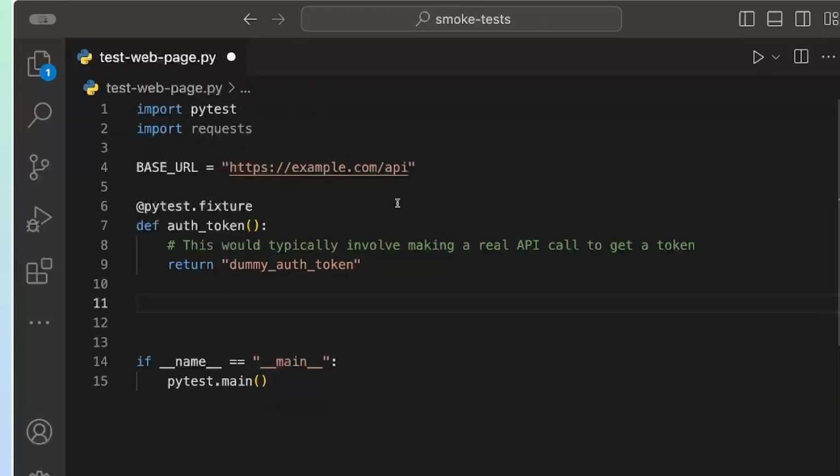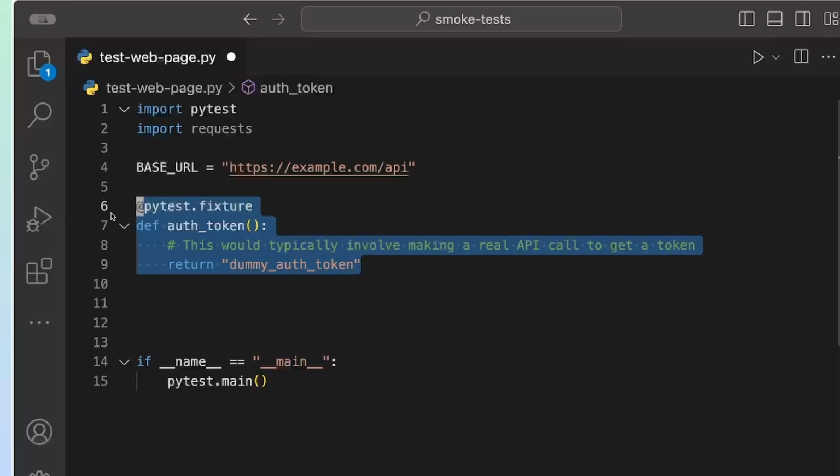Now let's imagine we are running an e-commerce platform and we want to smoke test it a little better. What are the main things that a person running an e-commerce platform may care about? So let's do it with Python. We have the basics here. We are going to query the API endpoint. We are going to start with a dummy token that we'll use to log in with the API to authenticate.